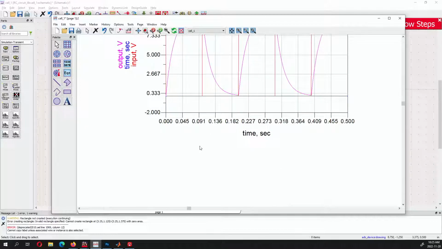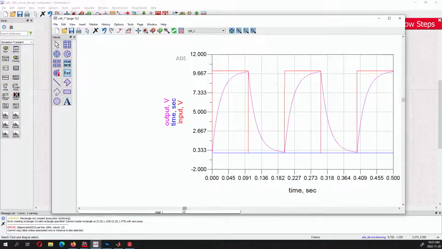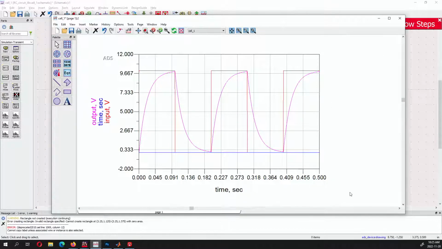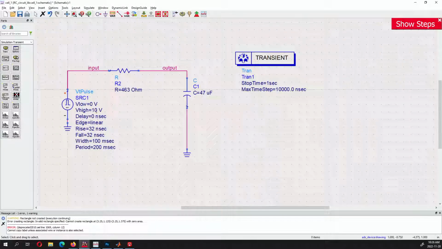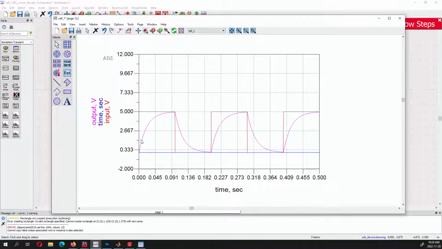What I have over here is a pulse, and we're going with the square wave. Here they have it as 10 volts. I could minimize this to 5 volts, because I think I do have it at 5 volts in my setup. We can do the simulation again. You can press this button, and here we have it at 5 volts, so it's going from 0 to 5 volts.